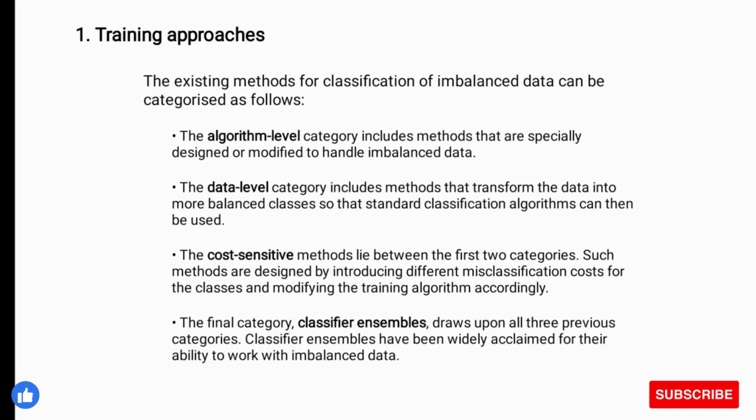Okay, so let's start off looking at the training approaches, the algorithm level categories. So these are the different forms, the algorithm level ones. Effectively, we're saying we've got a set of algorithms, a group of them, that are specifically designed to work with imbalanced data. If you put it on a balanced problem, they would perform really badly. But put it in an imbalanced class problem, it does really well. Data level, we're talking about transforming the data from imbalanced to more balanced or to absolutely balanced. So we're changing the data and then we use the traditional algorithms that we've already studied.